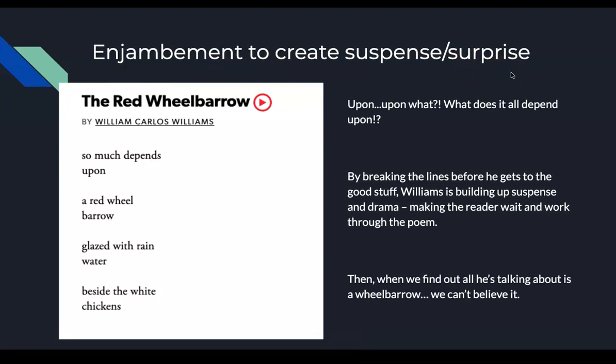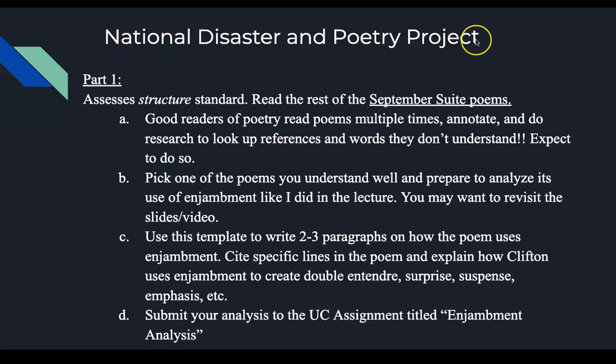Okay, so here's where we're going with all this. We're going to do a little mini Poetry National Disaster project. It's going to have 2 parts, and it's going to assess 2 standards. Here's the first part, and all of these directions, the timelines, the links, the due dates, all of it is on your assignment sheet in your daily agenda page. So make sure you're going and looking at those directions. You don't have to get it all from this lecture. It's posted there too. Okay, so part one assesses the structure standard.